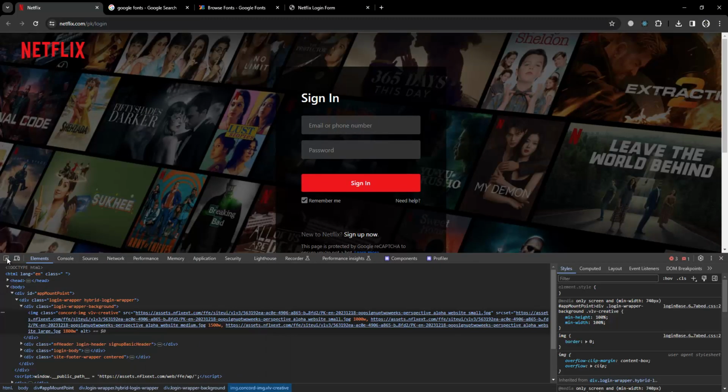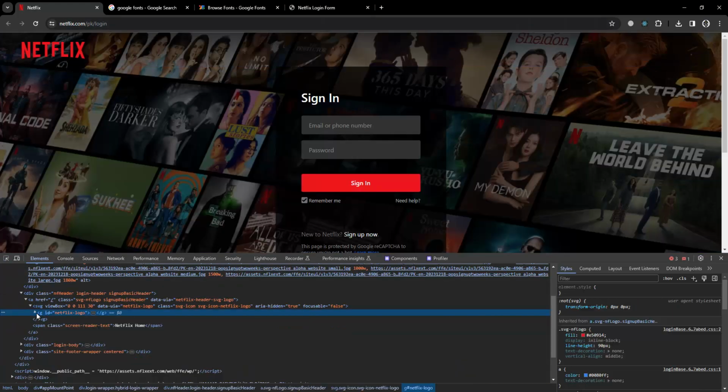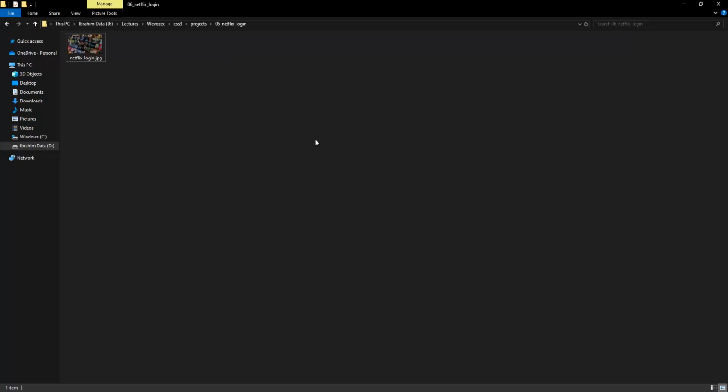The other thing that we need is this Netflix logo. Here you can see we have the SVG of this logo, so we can utilize this one. Let's go into our folder. Here I have put the image already, which I have downloaded and shown you. I will create a folder here with the name of assets, and I'm going to push this inside the assets.